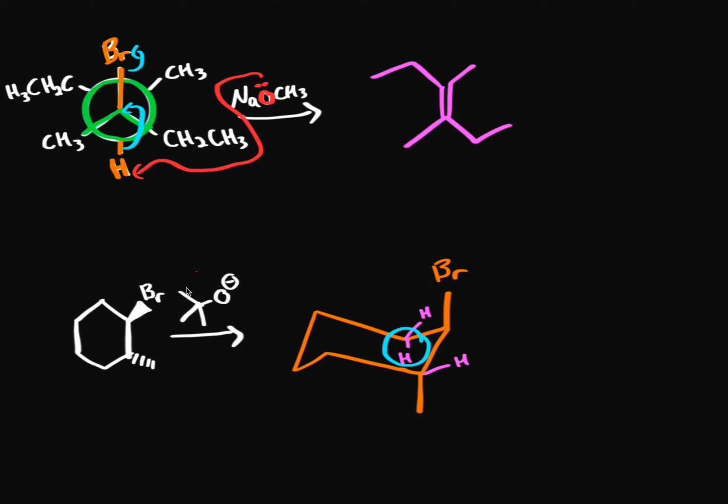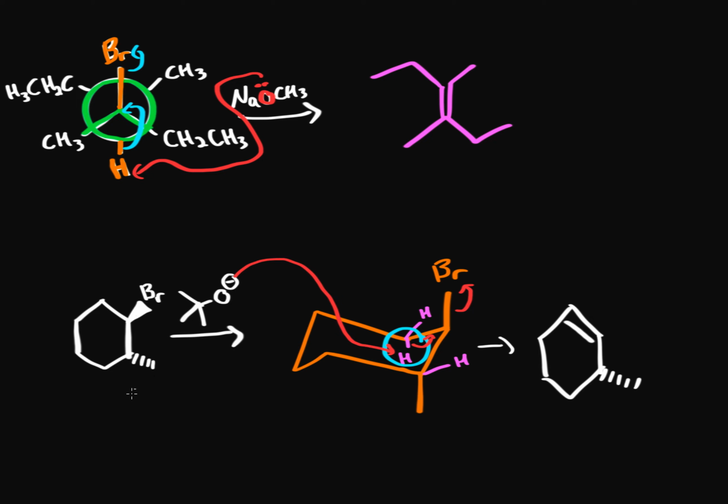So our butoxide over here is going to act like a base because it can only act like a base. It's too hindered to act like a nucleophile. It is going to attack this hydrogen right here. Our bond is going to basically go to this carbon and form a pi bond, and bromine is going to take a lone pair with it and leave. And so our final product will look like this. It'll be our cyclohexane, and we'll have our methyl group still over here, and our double bond will be right here. It won't be with our methyl group.